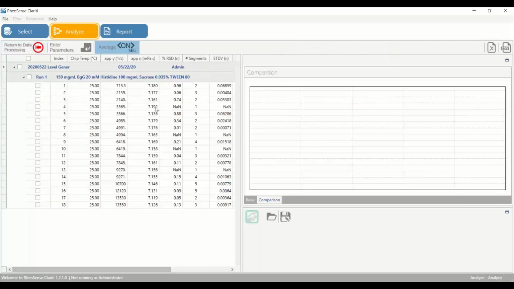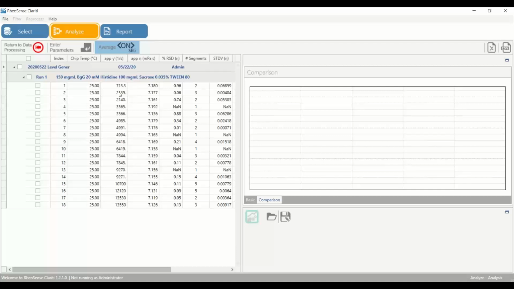So what you'll see here is you'll see on the percent RSD and the standard deviation, you'll see this not a number. So this sometimes happens in Clariti where it's really, really strict on what it averages over. And so what's happening here is we have a really tight window on what it deemed as the same shear rate.